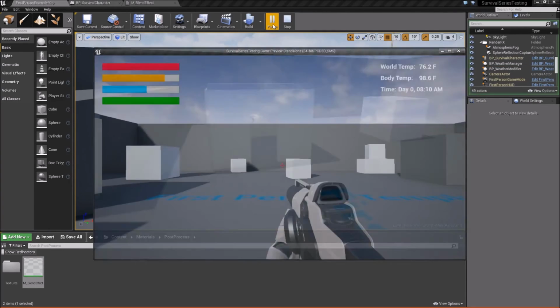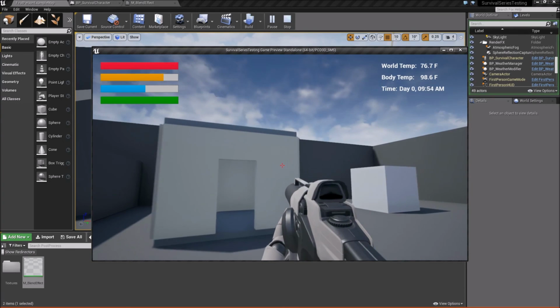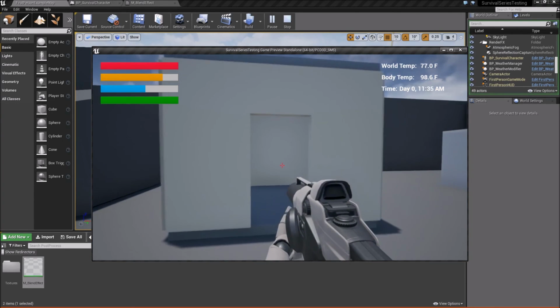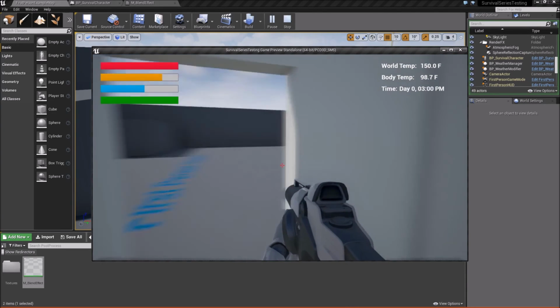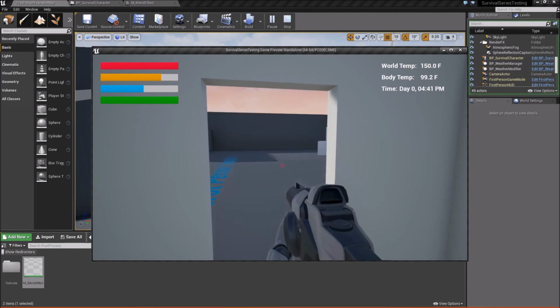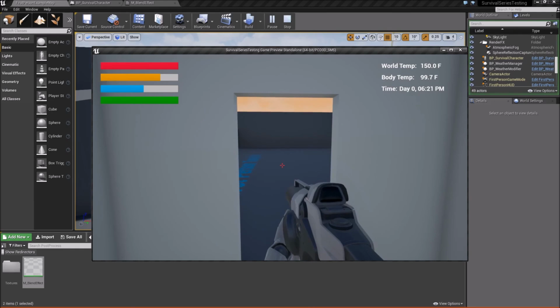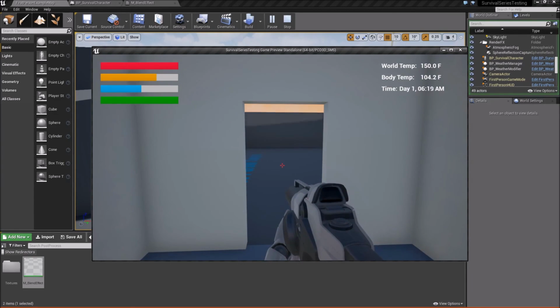If we press play, you see our world temp is 76.8, our body temp is 98.6, 98.7 now. But if we walk in, world temp is now 150 degrees Fahrenheit, which is insanely hot. Our body temp is going to start skyrocketing here, so it's already 100.4. Once it gets to 104.0 or above, it will start to interpolate, or add that post-processing effect from 0 to 1.